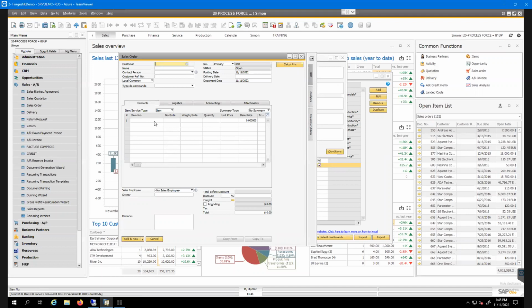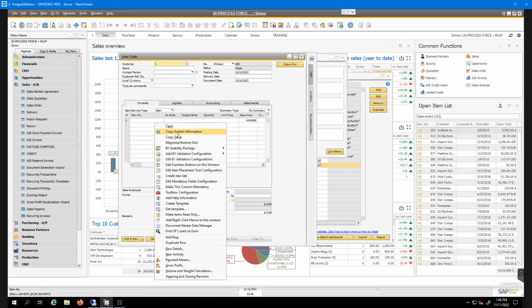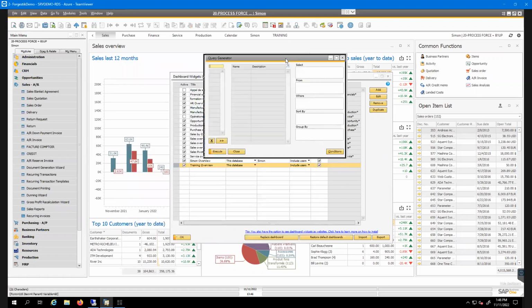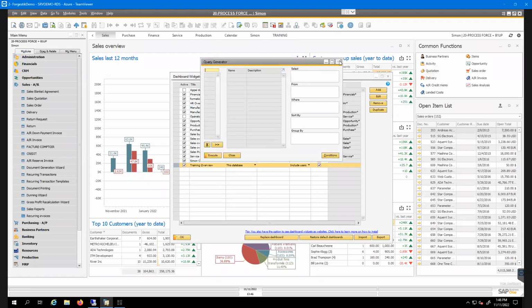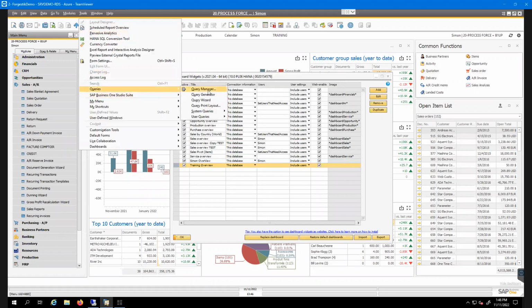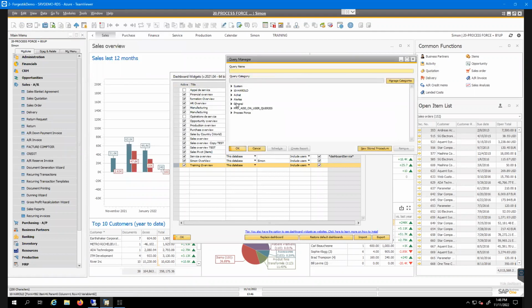So from there on, we can list all the information we need for a query and build our query from there. Or if you have B1UP, you can just right click, copy system information, and then here you go. You've got table name, field name. So this is a good way to find what information you need before you start building your data source. Or an easy way to avoid all this, if you have already built SQL reports, you can just go in your query manager and copy paste them.